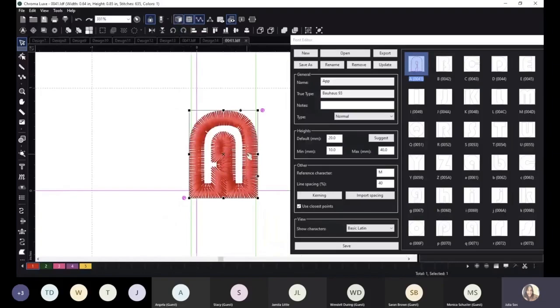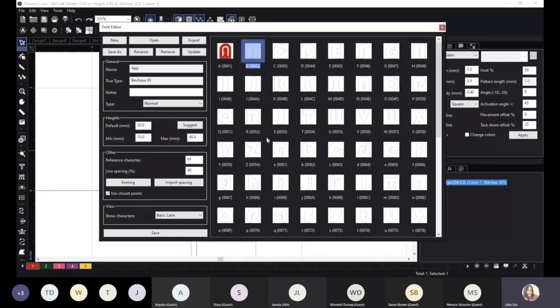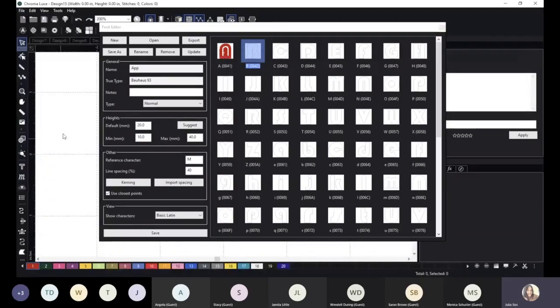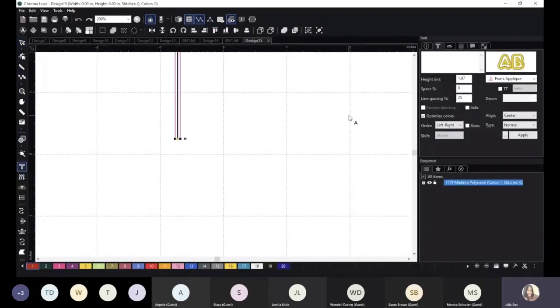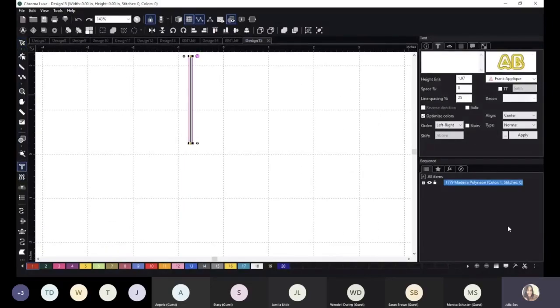So that might be an option, but again, you have to make some edits, but you can save that down, and it is essentially an applique now. So this can only be done with Chroma Luxe, but if you have just the other tiers, if you're hoping to use a true type and make it applique, you would really have to do that manually from the beginning.